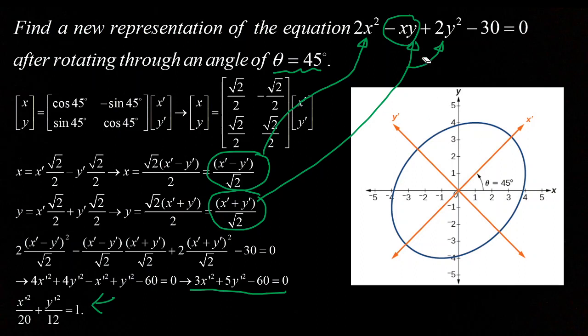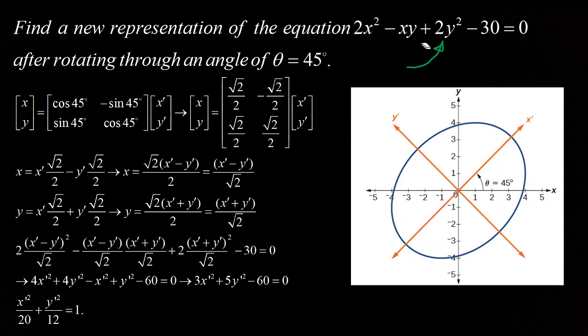Now if you rotate this by 30 degrees, you get a new equation that would not look like this, will look like this, but with different numbers and different x prime and y prime, right? But would not look like what? Would not look like the one that we have here, which is the nice looking one, the standard form.